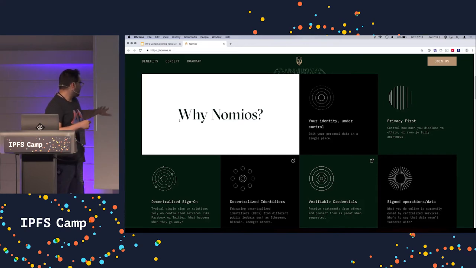Also, we want to provide decentralized single sign-on for any website or decentralized applications, stuff like that. And also, we are embracing decentralized identifiers, which is a specification being made by a community to have single DIDs that are based on public ledgers, Ethereum blockchain, Ethereum Bitcoin, and many others. IPID is one of those DID methods that uses IPFS, for instance.